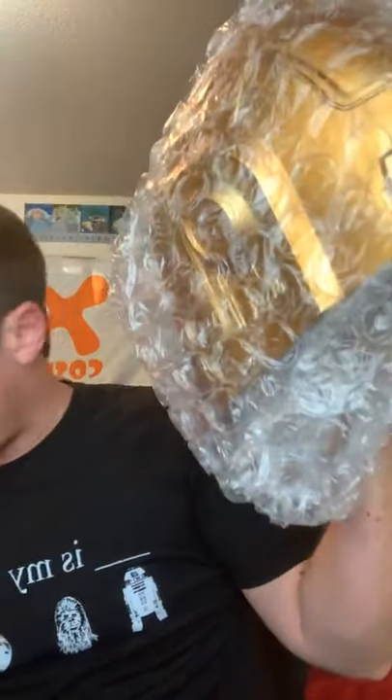Alright, I am unboxing it now — very nicely packaged. A viewer asks: do you guys have plus size costumes? Yes, I know they do custom sizes and I believe they have plus size as well. Plus, you could always go Jedi or Sith and just rock the silk robe, rock something comfortable. So this looks like a Daft Punk helmet — again packaged very nicely, got here really quick.